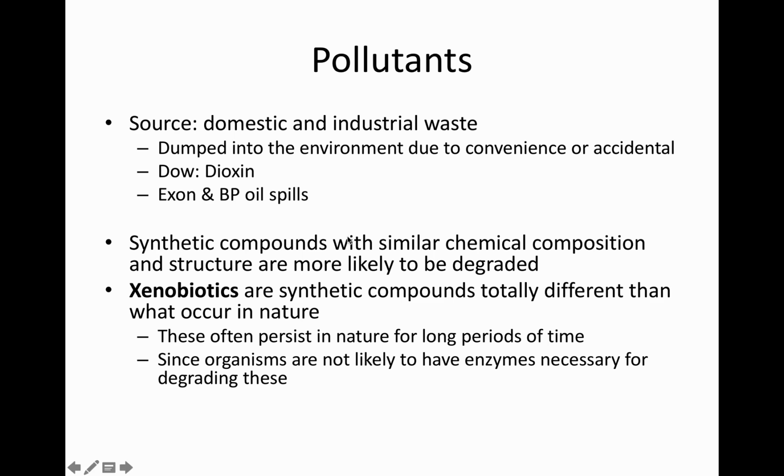So sources of pollutants, either domestic or industrial waste, like I mentioned before with oil, dioxins, herbicides, pesticides are all capable of being broken down by certain organisms. Now, synthetic compounds with similar chemical composition and structure are more likely to be degraded. Now, there are chemicals which are referred to as xenobiotics, which are synthetic compounds. These are totally different than what's naturally found in nature. So these xenobiotics are often persistent in nature for long periods of time. And they persist because organisms lack enzymes that are necessary for degrading them. So they lack enzymes that can actually recognize the chemical as a food source, basically.